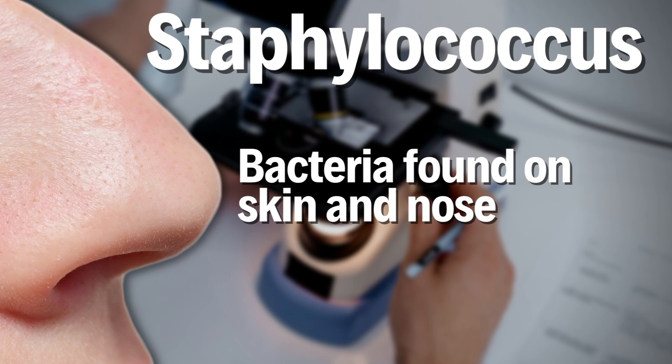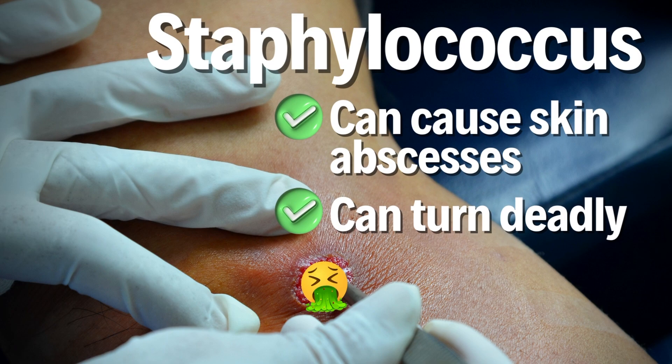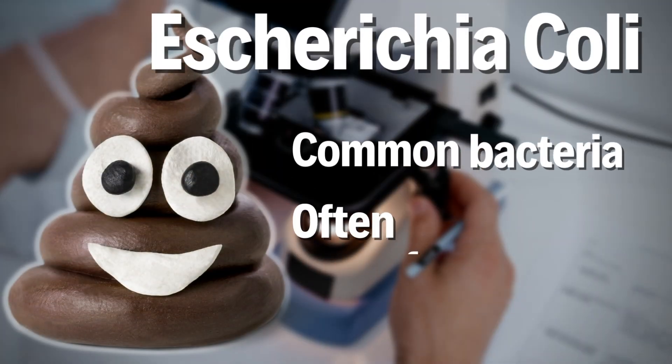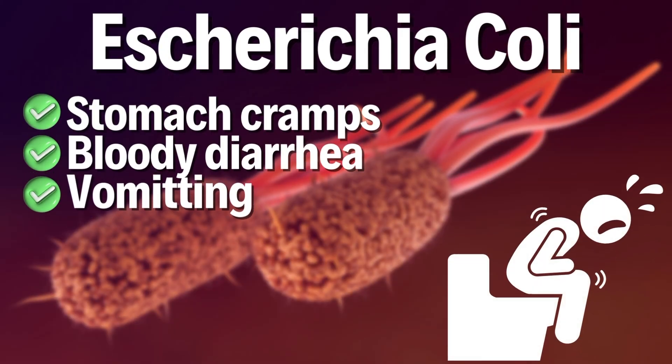What exactly is all that? Staphylococcus is a bacteria commonly found on the skin and nose. Usually it doesn't cause a problem, but in the worst cases it can cause skin abscesses, and in really bad cases it can turn deadly if the bacteria invade your body — though that is rare. As for E. coli, it's a common bacteria often from fecal contamination. It's sometimes harmless, can cause brief diarrhea, but a few strains can lead to severe stomach cramps, bloody diarrhea, and vomiting.